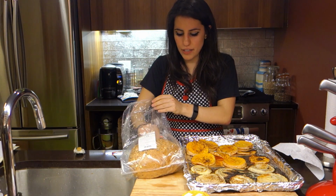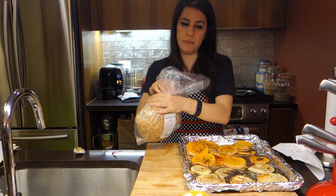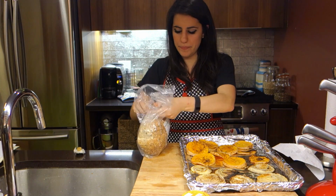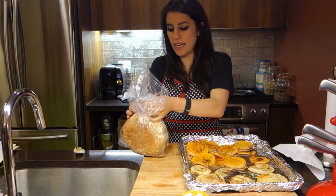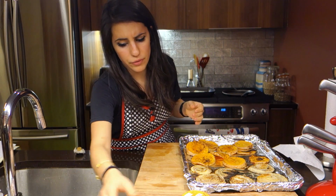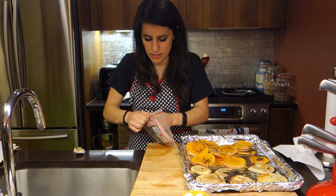Like I said before, I use a whole wheat loaf, mainly because my sister's studying to be a dietitian, and if she sees that I use white, she'll kill me. She's probably watching this. I know there's a whole gluten-free kick out there. For those of you who are gluten-free, you can make this with gluten-free bread. Of course, it'll still taste amazing.